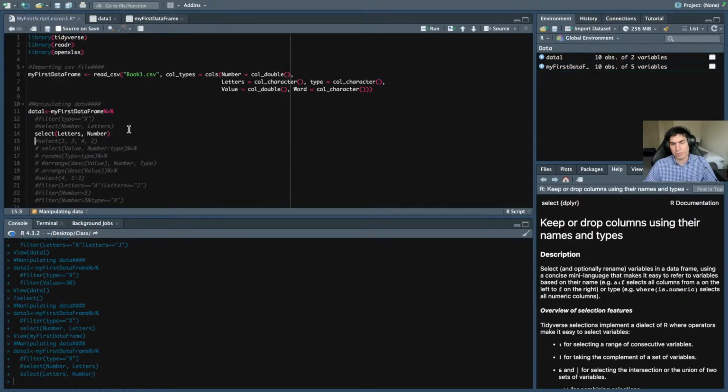So that's a very interesting thing you can use with select. You can rearrange things. Besides rearranging things, you can also, and I don't recommend that you do this, you can also select by the index of the column of that variable, right? Remember, in R, variables are columns.